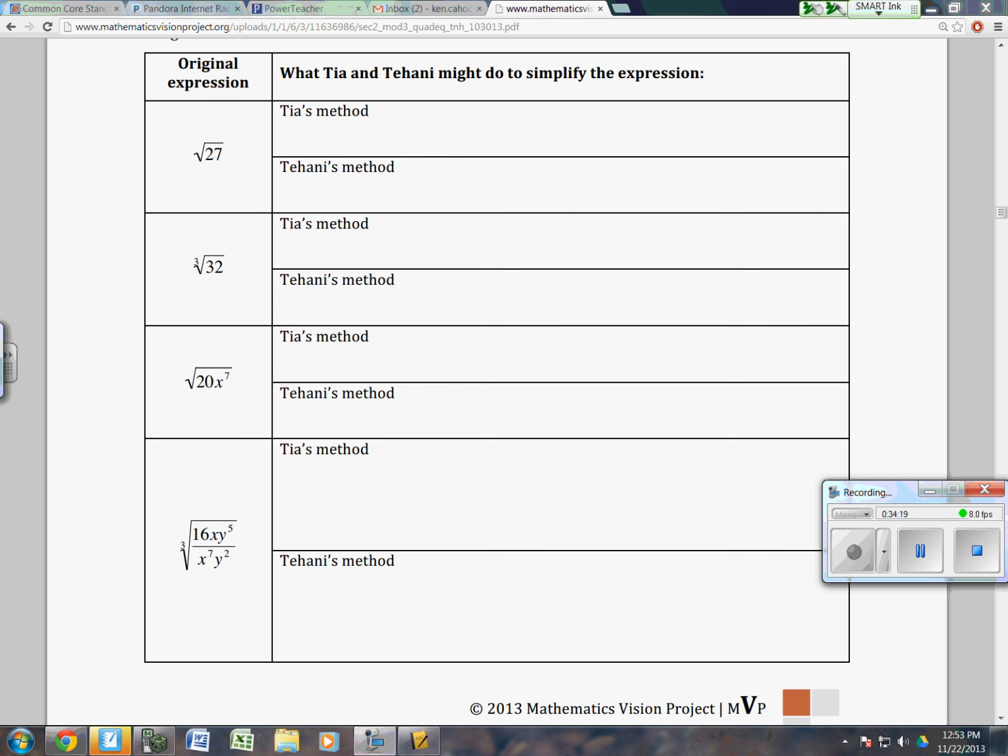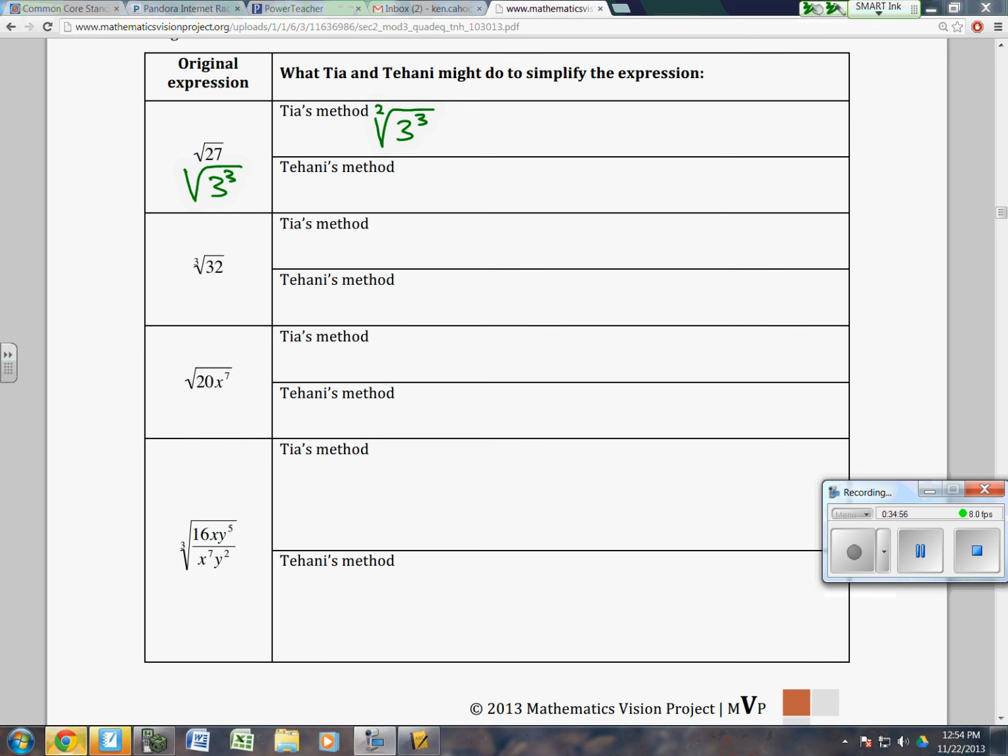Hey, I saw a lot of you guys do this, right? Let me just show you really quickly. 27 can be written as 3 cubed because its prime factors are 3 times 3 times 3. Okay, so look right here. I can rewrite this. Oh, hey, I told you wrong, because it's not a cube root. You had a cube on yours, and that's why I thought it was. This is not a cube root, it's a square root. So this is the square root of 3 cubed.